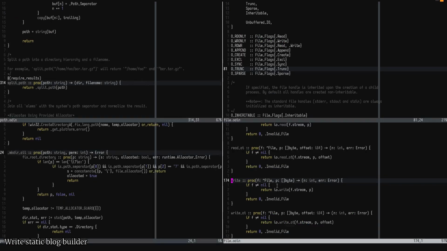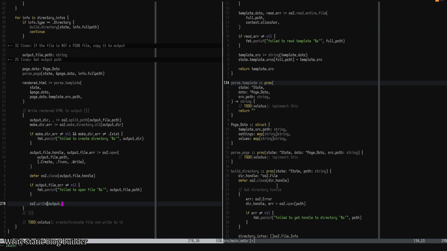Pseudo write: file is output file handle, and the thing we want to write is cast to byte array. I don't recall. Does parse template return a string? Yes, it does. Rendered HTML string. Probably a better name to indicate what it is, because it could be bytes, right? I wouldn't know just by reading it. And there we go. We should now do the thing.